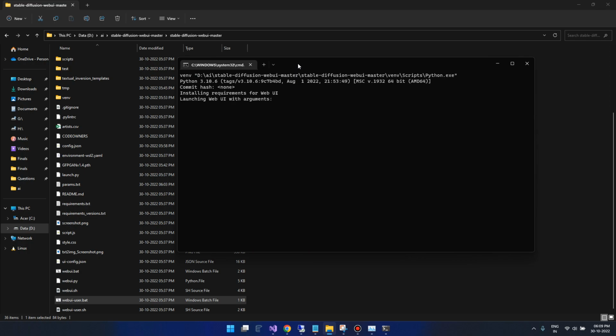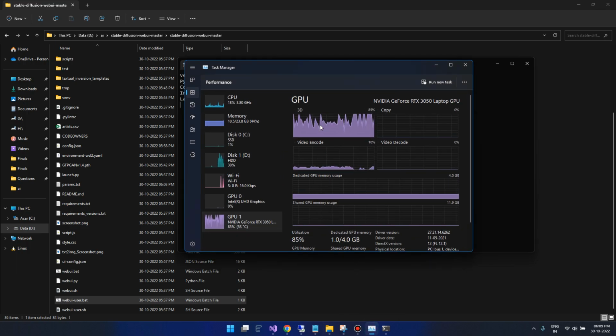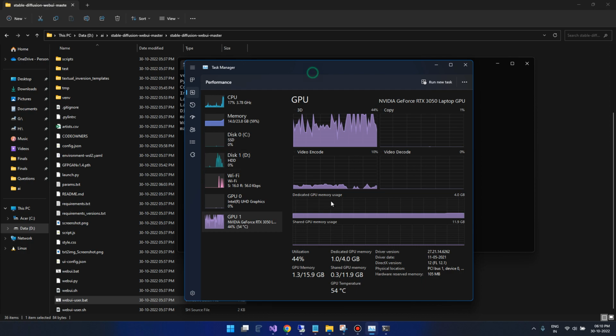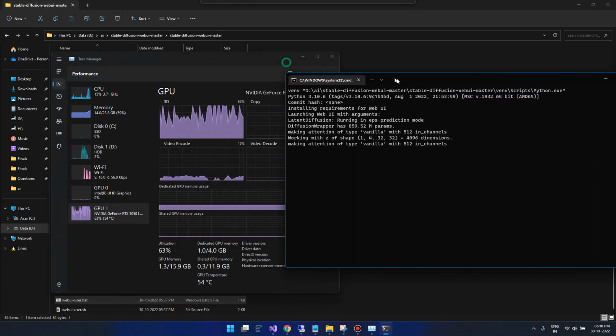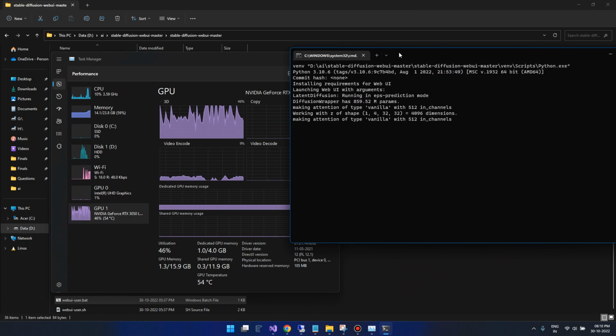Yeah, previously I have installed all these things, so now it is directly launching the UI with arguments. But you can see the pressure it is giving on the CPU. It's peaking to the maximum, 100% it is using, but still it is struggling to produce an image because that much work it is scheduling to the CPU, GPU.